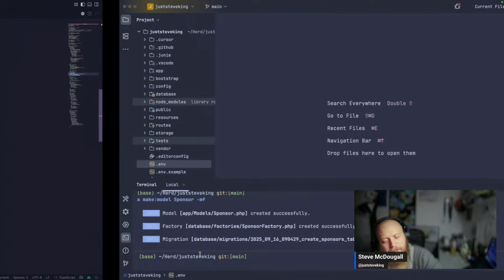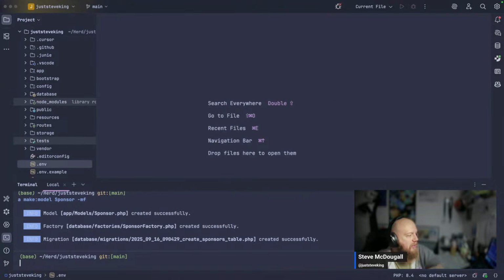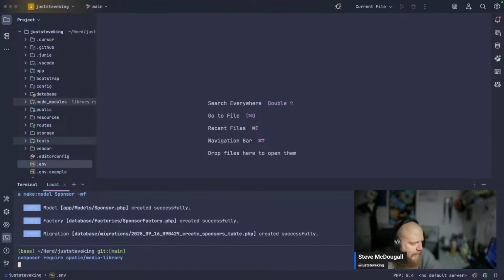Image. The image stuff, I'm thinking what would be really cool is just use the Spatie media library package here for the media. So composer require Spatie. What is it called? Composer require spatie/laravel-medialibrary. Is that it?